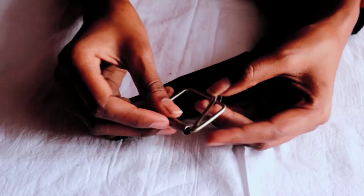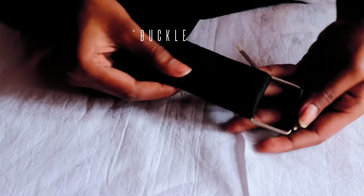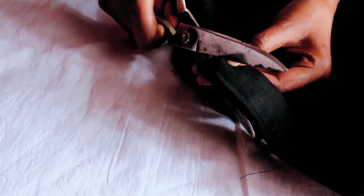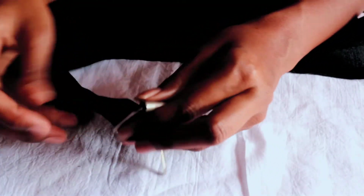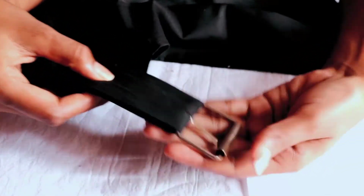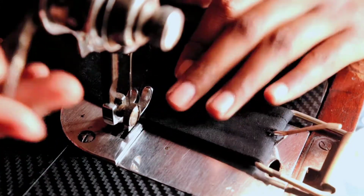So our overlay skirt is almost ready. Now I'm going to take the buckle and mark on the waist belt where I want to punch the hole where I'll be securing the waist belt. Now with the help of a scissor, I'm going to cut the hole out. So once I was happy with the positioning of the buckle, I sewed it down.